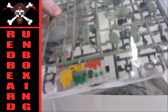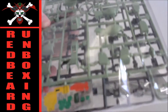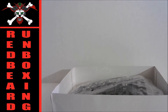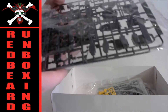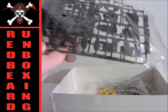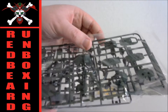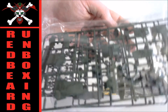The sticker sheet doesn't look too extravagant, which is a good thing — you know, less stickers the better. Sometimes they're good, sometimes they're bad, and from looking at the instructions it sounds like I even have some options of which ones to use and which ones not to use. We got a K2, and there's one hiding in between — that's the polycaps. So we got black K2, dark green A, and of course the normal polycaps.